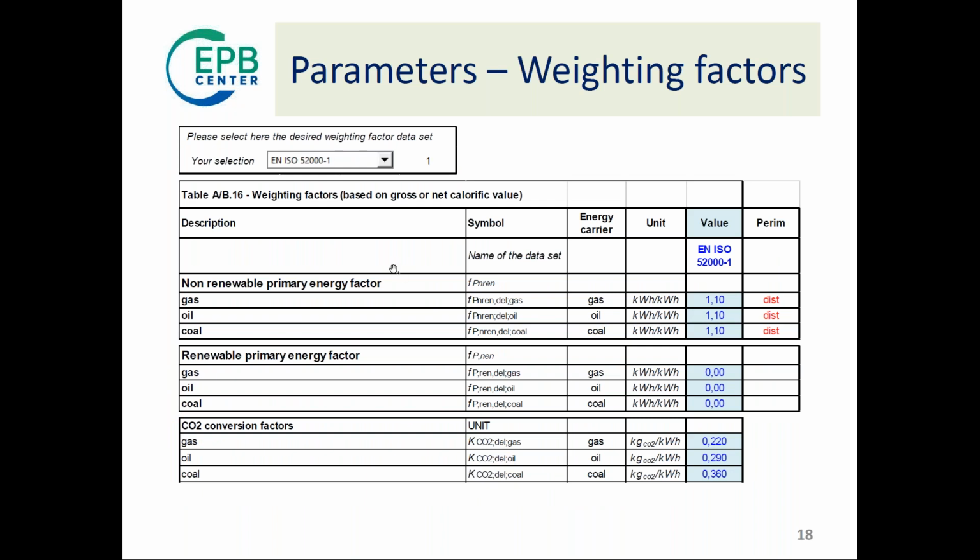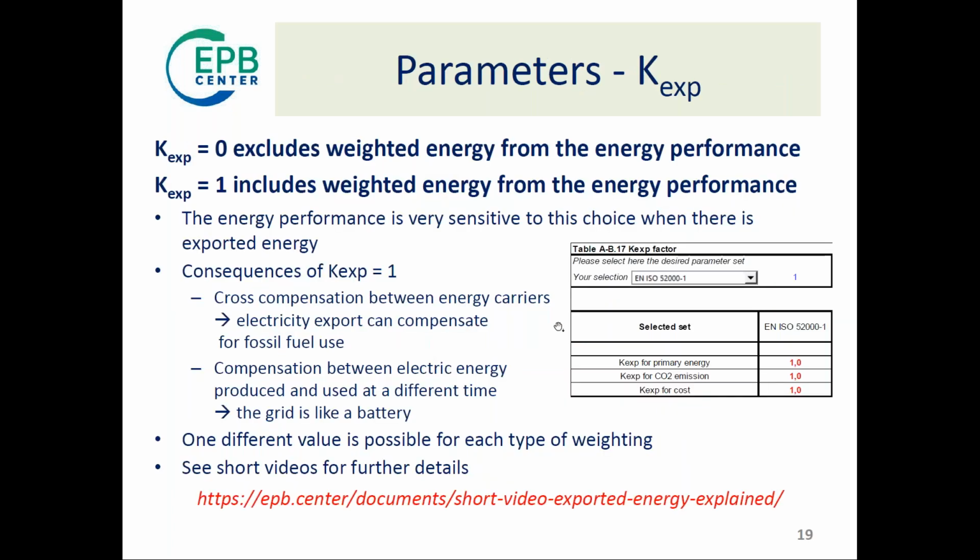And here is an example. When using this standard, you just select which set of parameters. So these are the defaults for Annex B, but here you might have also the choice for national parameters. And here is really a short extract, but for each, the parameters are selected in one shot.